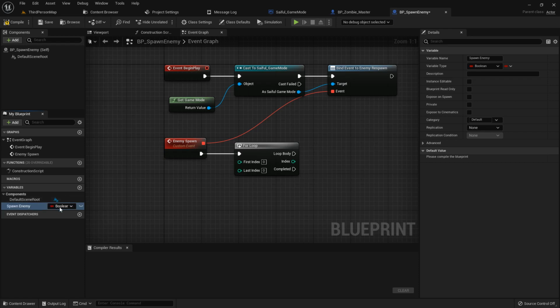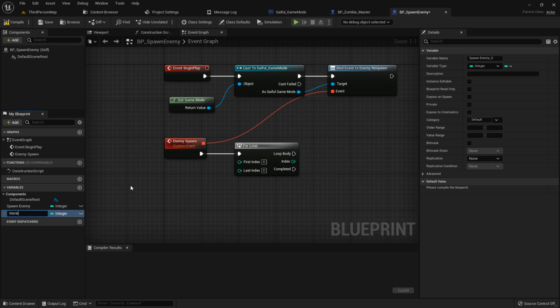One is spawn enemy integer, and another is increase enemy. So every time enemy will spawn, and every time the enemy number will be increased. Spawn enemy should have value 2 and increase enemy should have value 1.